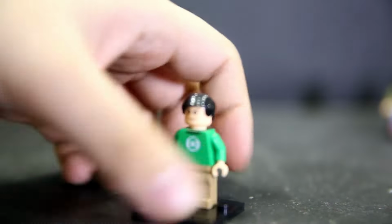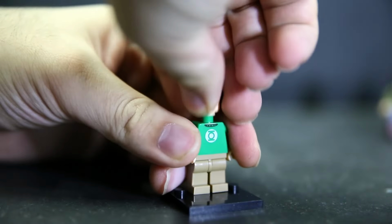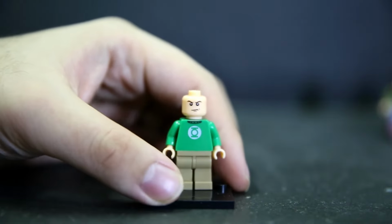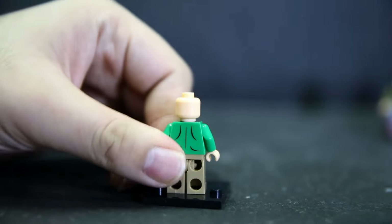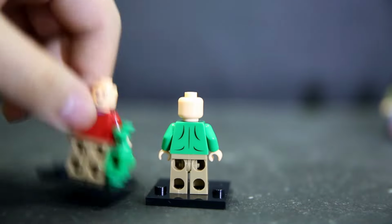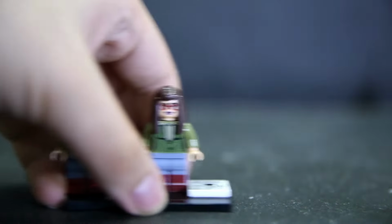Now, of course, XNH does have a second Sheldon here with an annoyed face, and they just made his hair black. And like I said, just swapped the Flash shirt with a Green Lantern one. So if you want him to wear a Green Lantern shirt, or fleece or hoodie or whatever, there you go. No second head prints, and they didn't even bother copying the back of his regular top, so it doesn't look quite right. So, bad. Still, you get a Green Lantern shirt out of it.